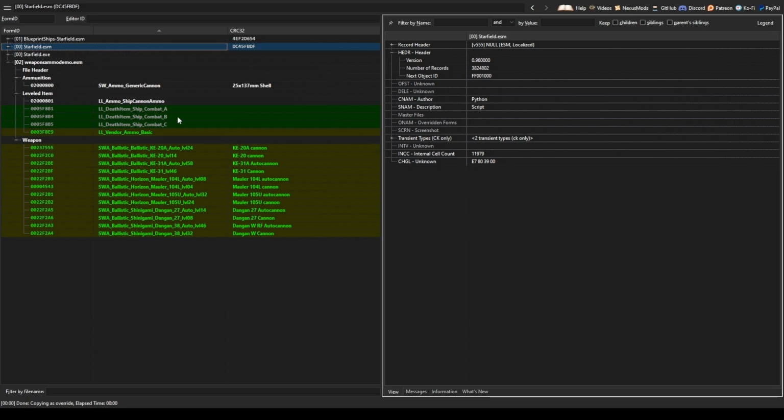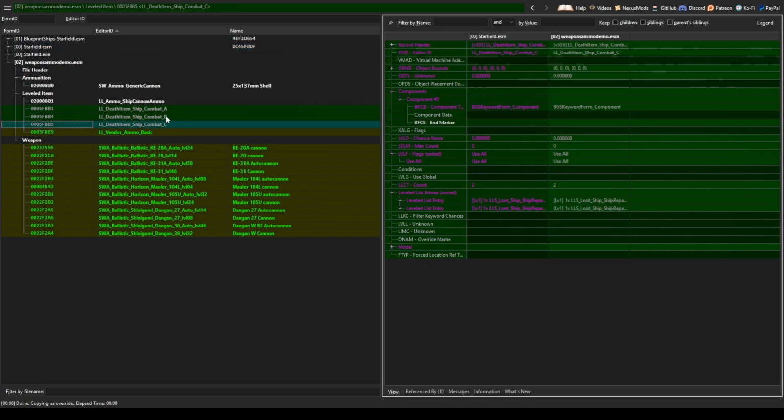You'll end up with conflicts this way, because if other mods modify these level lists, then one mod's going to be overriding the other, and then you have to make patches and stuff like that. What you really should do is level list injection. I'm not going to go into that right now because I'm still learning it. That's later down the line once I learn a little bit more. I don't even know if we're capable of scripted injection in Starfield right now. We still have to learn a little bit about Papyrus, but for now, manually editing level lists.